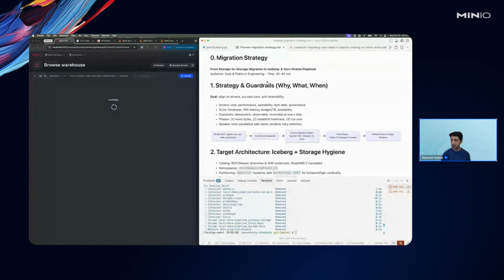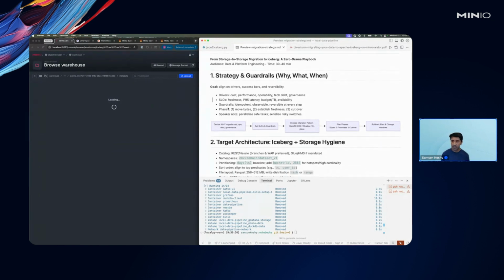Some of the things that I want to cover is to always think about how you're going to execute it. So have a playbook: this is how we want to run it. Set up some guardrails, set up the strategy in terms of what that means.